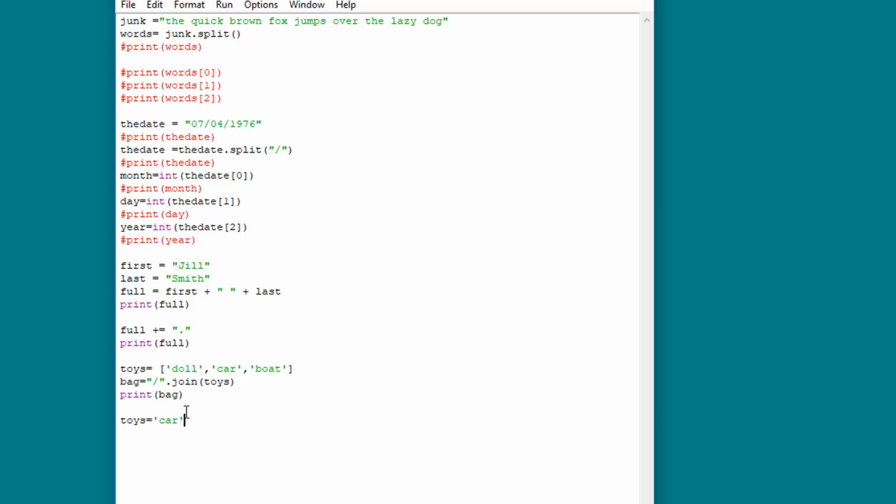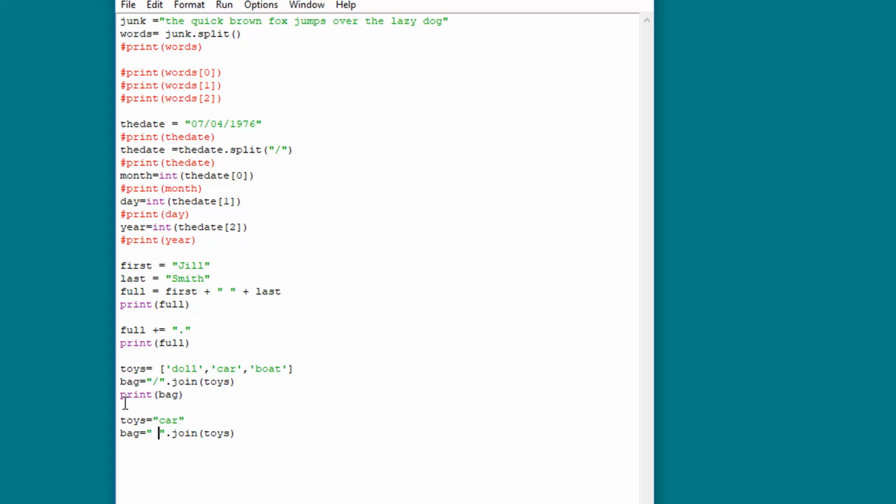It just says car. And let's get the bag. We can copy that down. So we have basically the same code. I'm going to change it to the original code, which is the blank.